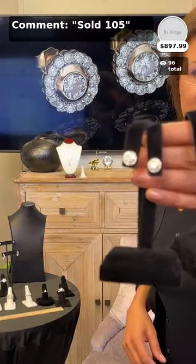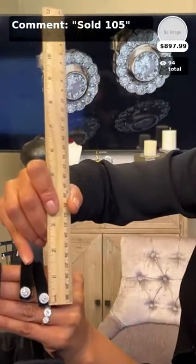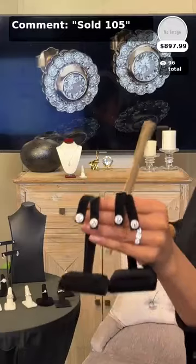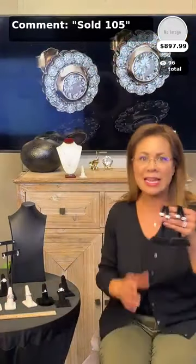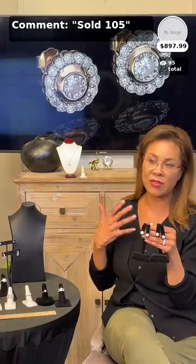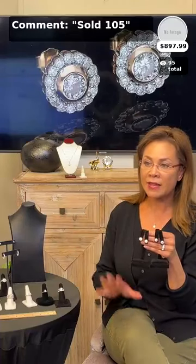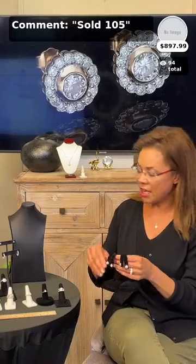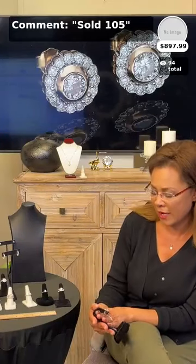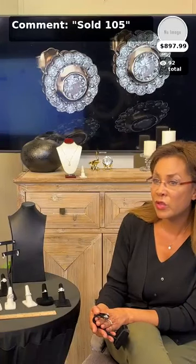Here's what they look like in person. This is a holiday gift waiting to be given, I think, or a birthday gift, or an anniversary gift. Ladies, gentlemen, you can never, ever go wrong gifting diamonds. Ever. Whomever receives these will assume that you spent double, if not triple, depending upon the store for a comparison. But this is a great price. So you have that center diamond. The cut is fabulous on these. If we scroll down, there's a breakdown of millimeter sizes. These are 1.5 carats total weight.